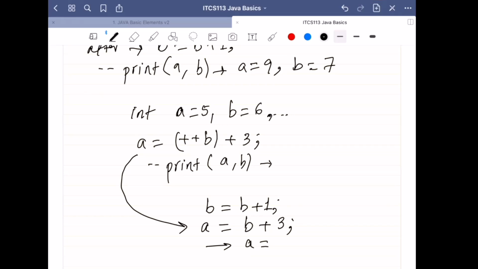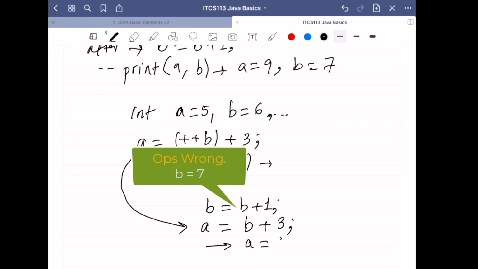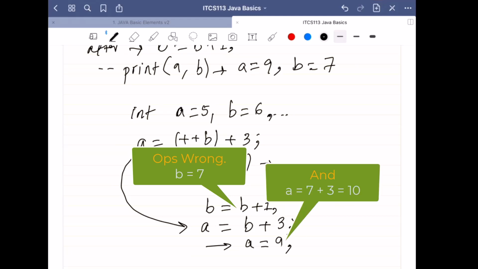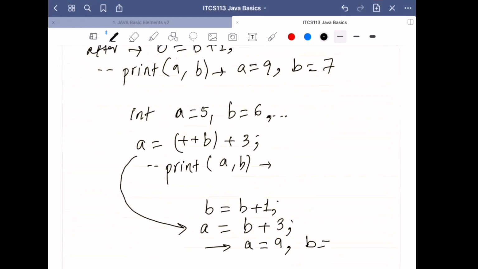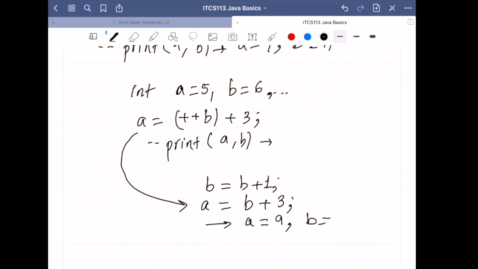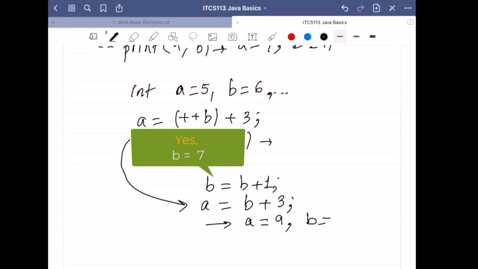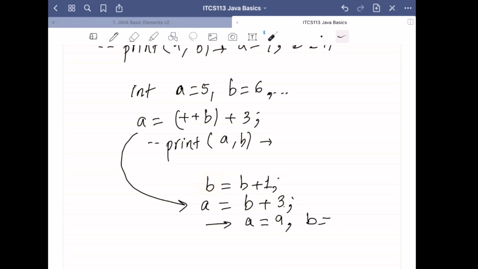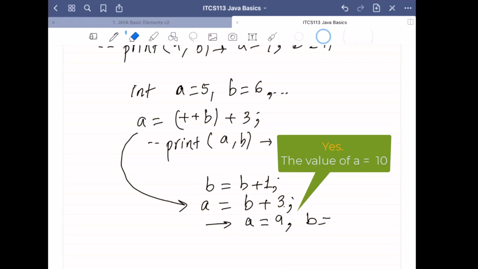When b is 6, you add 1 into it, it will be 7. So the value of b is 7. And now 7 plus 3, so b is 6 plus 1 is 7, you put it inside b, and you use 7 here. So the value of a will be equal to 10, not 9. Okay, so it will be 10.